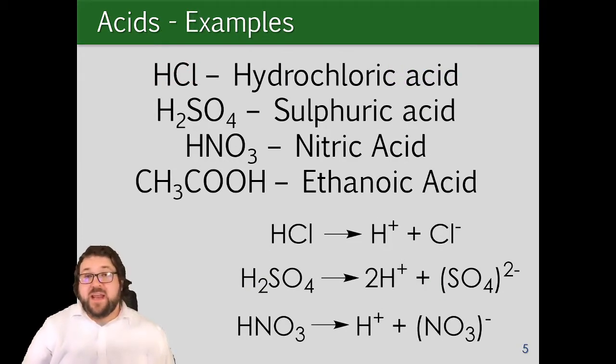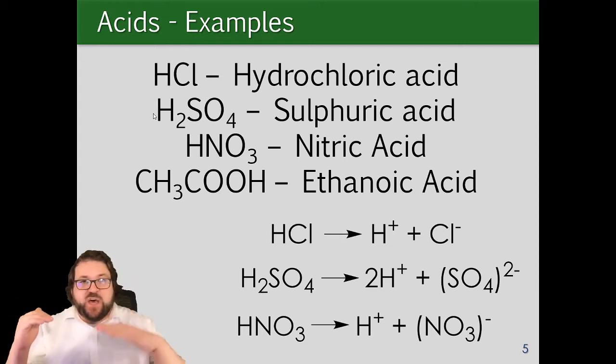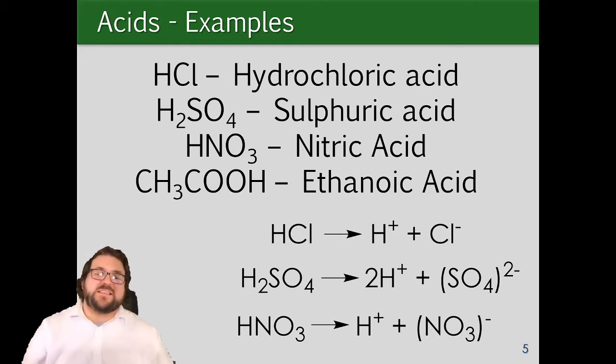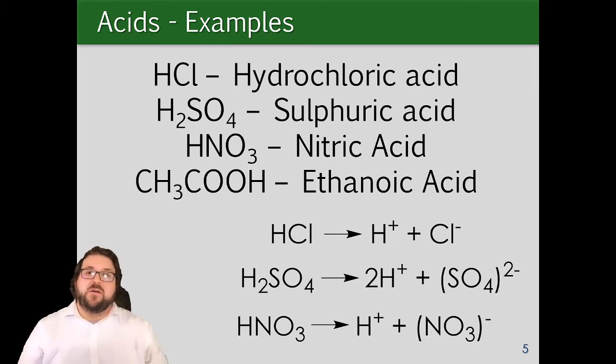Here are some really common acids that you might have seen. Now, notice that the top three are acids of the common ions that we had to learn. And so again, it's worth just being aware of what's happening when it comes to those ions. We've got this chloride ion, which when it gets a hydrogen involved becomes hydrochloric acid. The sulfate ion, when it adds hydrogens, remember sulfate, SO4 2-, we need two H+ then to equalize the charge. And remember, this goes back to the same as the sodium oxide example we did before, where you're looking at the same number of positives and negatives to cancel out.